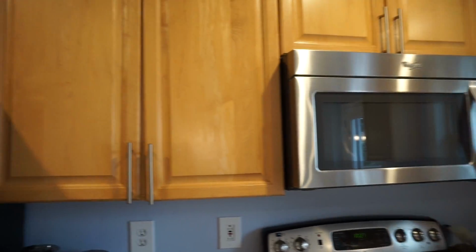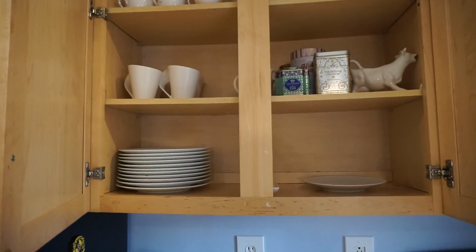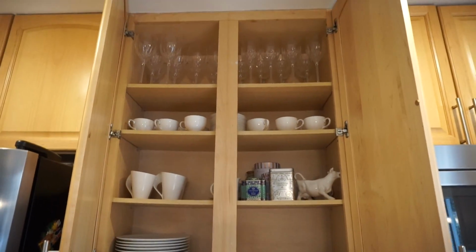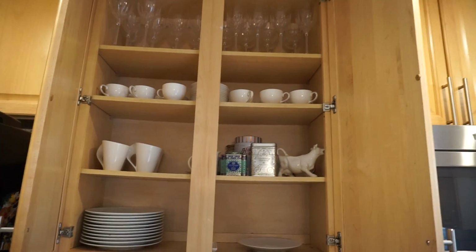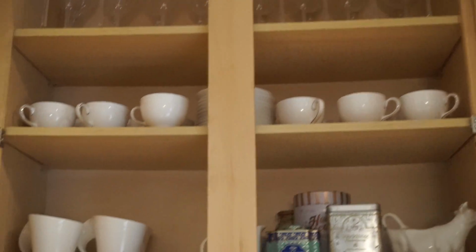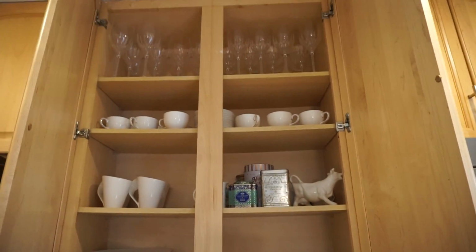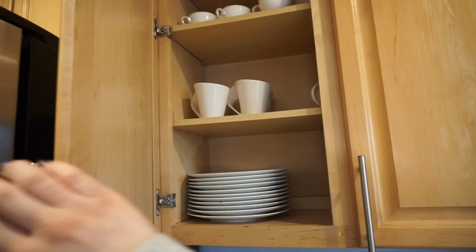First I'm going to show you the clean, nice cabinets that most of my kitchen is filled with. In this top row of cabinets, for example, this is where we keep all our dishes and nice china. I buy mostly white stuff, I think it all looks nice. Up there are crystal glasses that we got for our wedding, and teacups. That's all our fancy china set. And then everyday mugs, everyday dishes, which I just ran the dishwasher, so we're running a little bit low, and some nice teas and stuff. So that's a typical organized cabinet in my kitchen, just how I like it.